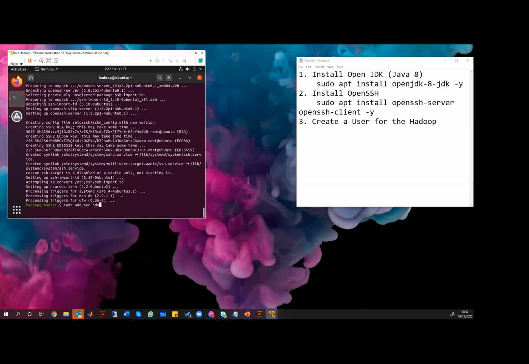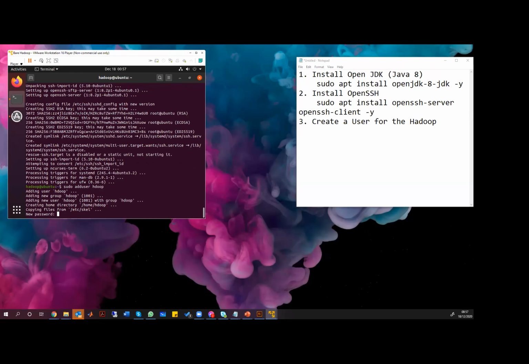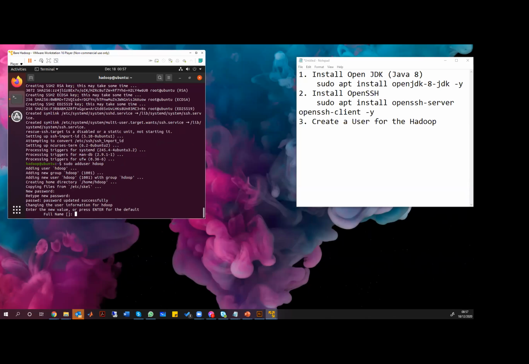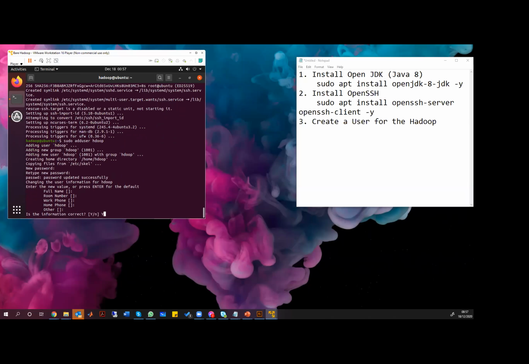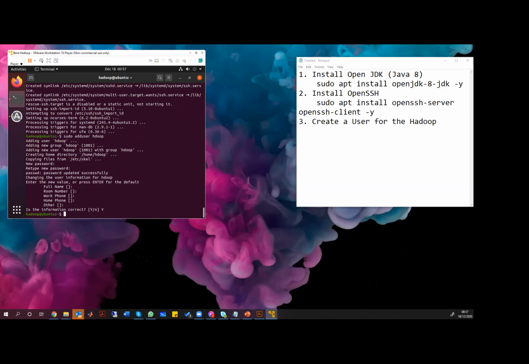For example, I am going to call this user hadoop, just not to make it too different from the other one. I'm just going to put one dummy password for this. I'm not going to use any of the other details. I'm going to say that the details are correct and that's it.